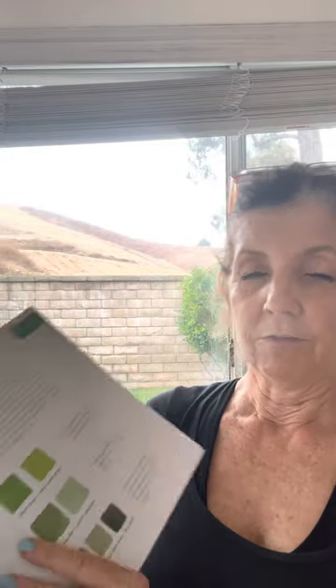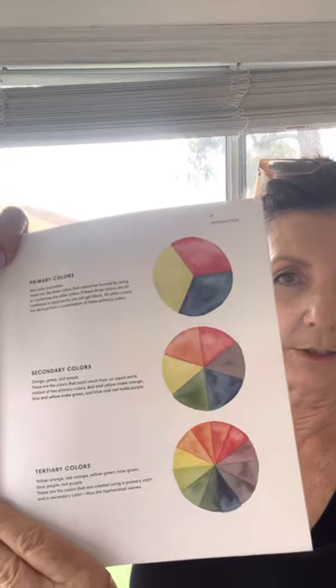There's one more — this was one of the first books I ever bought. Of course we all love her: Jenna Rainey. She's got numerous books out and a lot of good info — good color palettes, how-to's, and a lot of the stuff I talk about as well: primary, secondary, and tertiary colors. This is a really great beginner's book too.